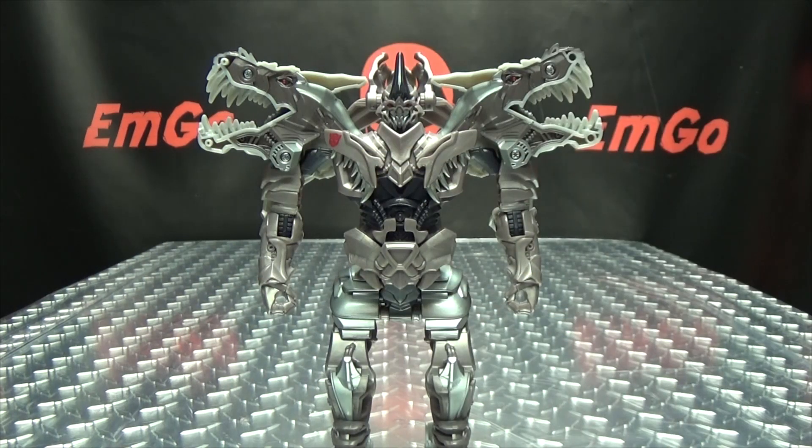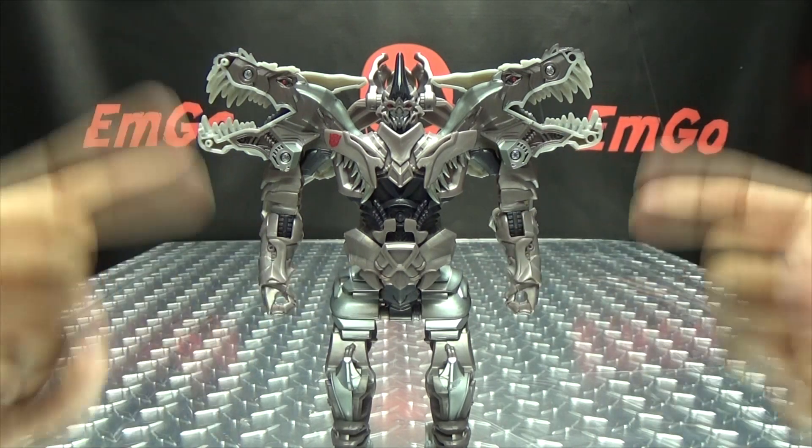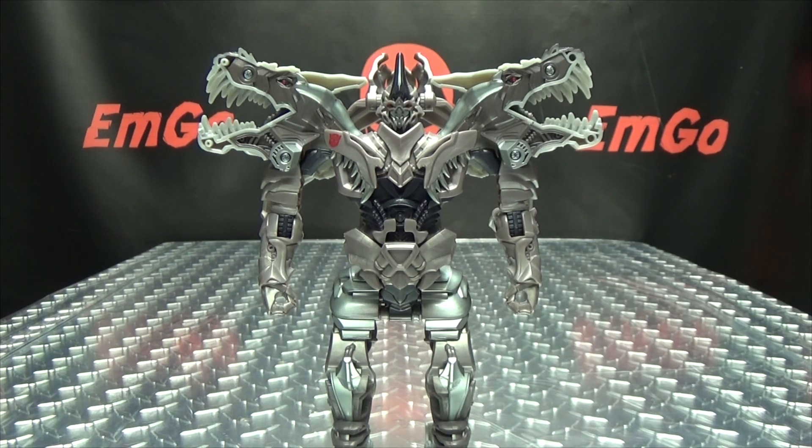I personally do prefer the simpler stuff — not this simple — but I do like the figures that I can transform a little quicker. Stuff like Revenge of the Fallen Leader Prime, G-Creations Ultra Maximus — they're cool, but ultimately they're toys I end up not really messing with because I don't want to spend half an hour transforming a Transformer. But I'm not everyone, and I know that my preferences are not everybody's preferences — and you should realize that your preferences are not everyone's preferences. You have to realize that not everybody can wrap their head around these things. I'm not exaggerating in any way, shape, or form — I'm not lying. I have friends that are my age; I'm going to be 38 next month, by the way. I have friends my age with college degrees that have brought me their kids' Transformers and said, can you transform this thing because I don't know what I'm doing.